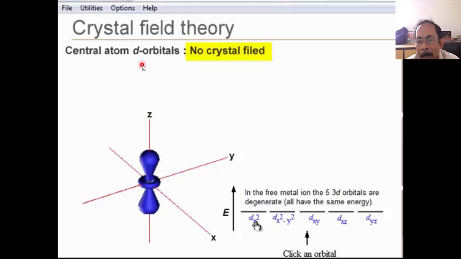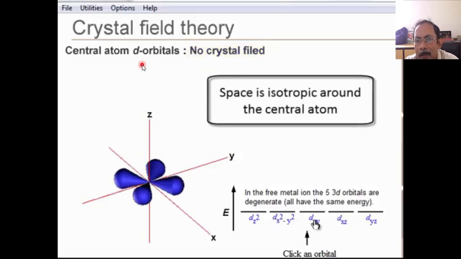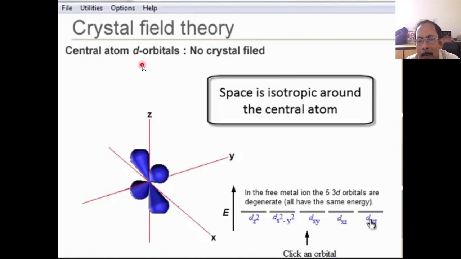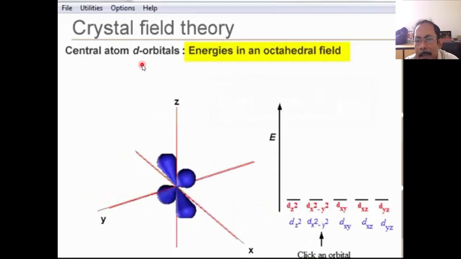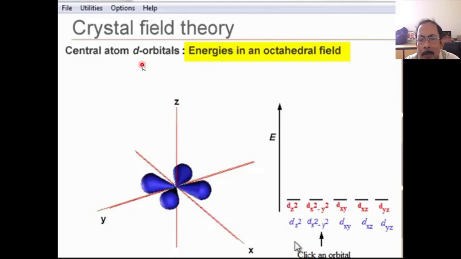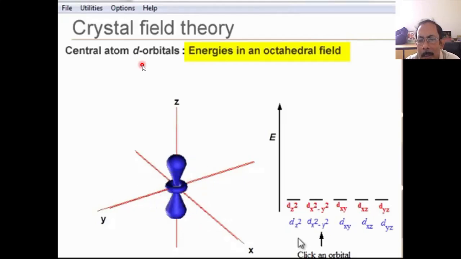Tetrahedral has only 4 ligands, octahedral has 6 ligands. Degenerate means that they all have the same energy. When 6 ligands are approaching, you will find that two sets of orbitals are generated, T2G below and EG above, in an octahedral field. 6 ligands approach along plus and minus z-axis, plus and minus x-axis, and plus and minus y-axis.